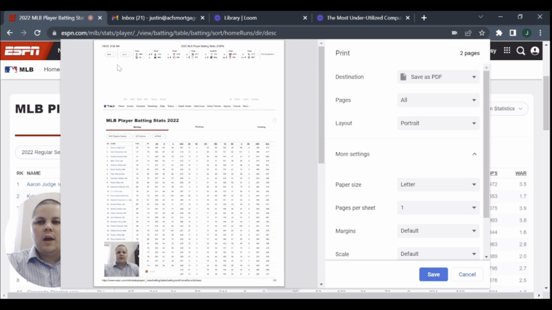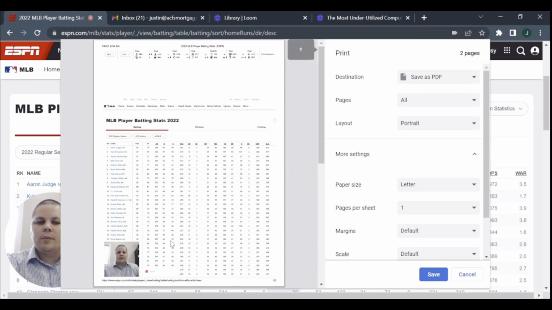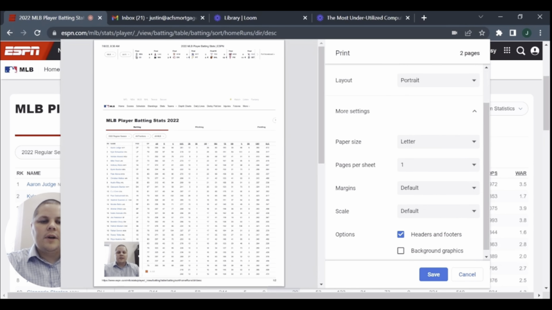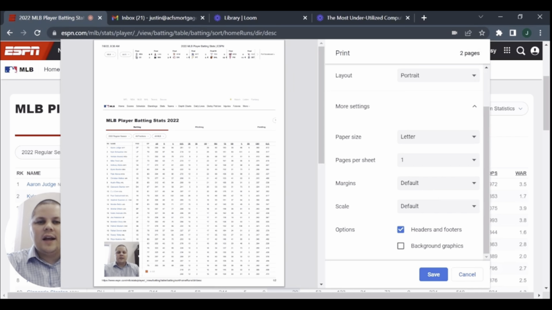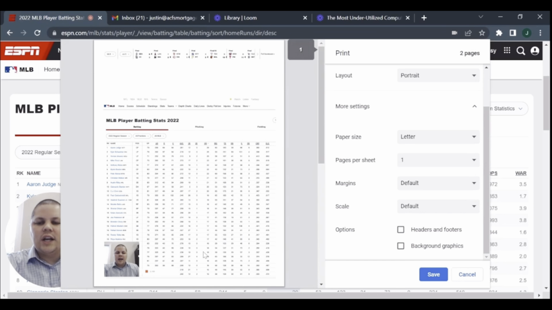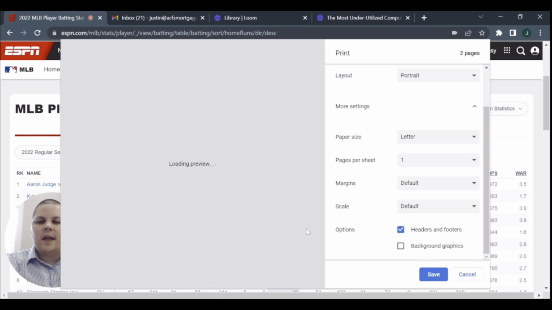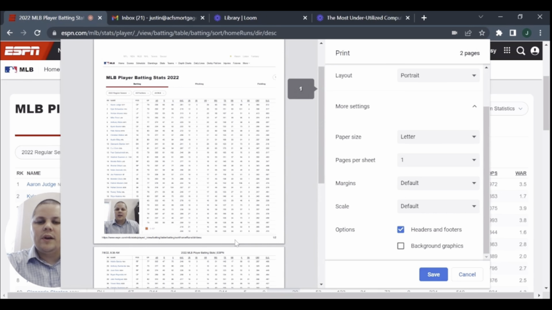One other trick is we want these little URLs at the bottom of the page to show up. That's a quirky mortgage rule that was put in place a long time ago. So if you don't see that on the preview, go down to Options and you check Headers and Footers. You'll see that since I've unchecked that, the URL is gone. So I'm going to go ahead and recheck that, and that information is going to reappear. It's a small yet important detail when dealing with mortgages. So I'm going to go ahead and hit Save down here.